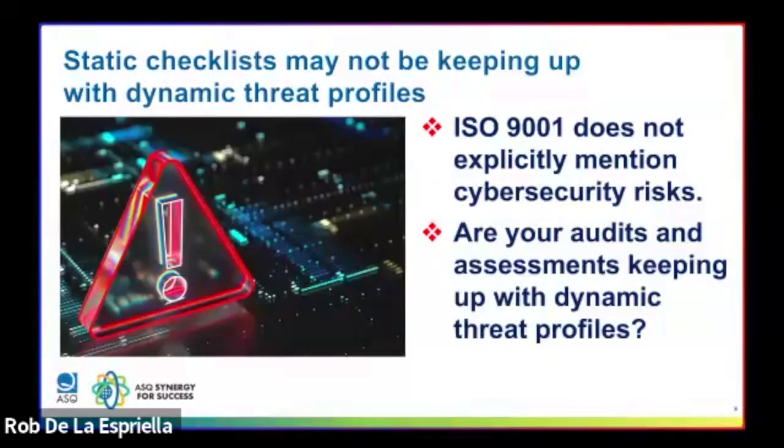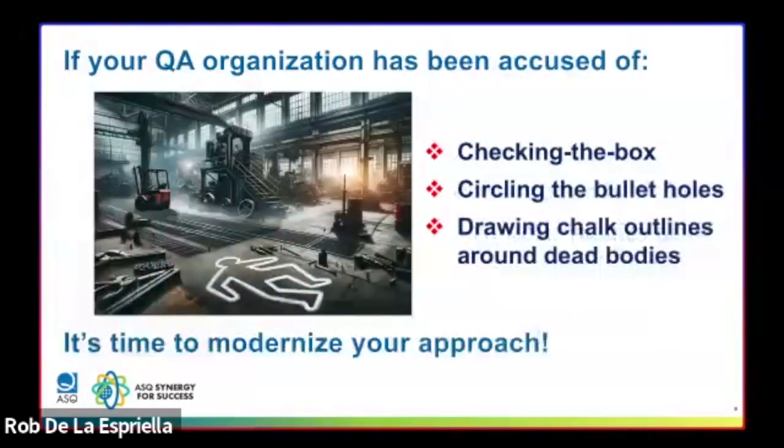How often do we update our checklist? As an example, most of the places where I work, we use ISO 9001 or even higher, NQA-1. But do you hear anything about cybersecurity risks there? And do we do audits and assessments on cybersecurity? Are our QA programs adapting fast enough? I don't know. That's for each one of you to decide.